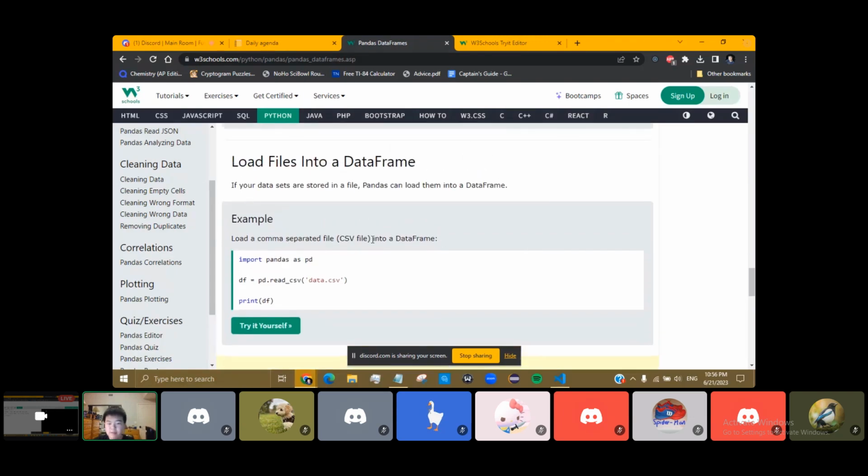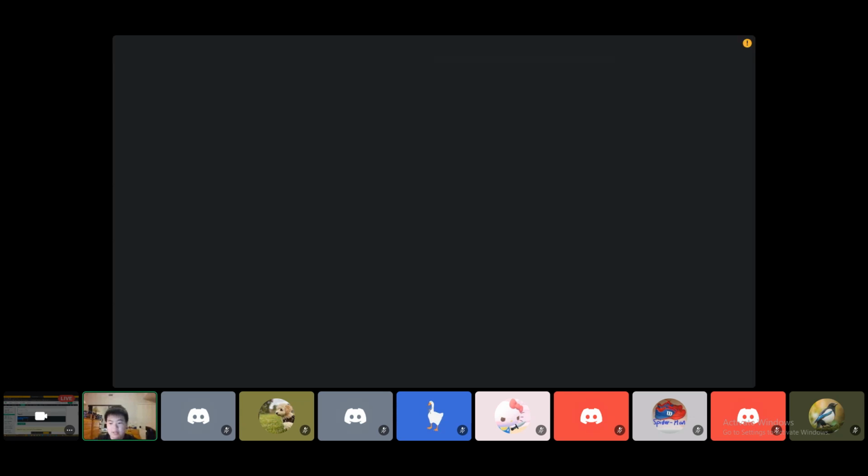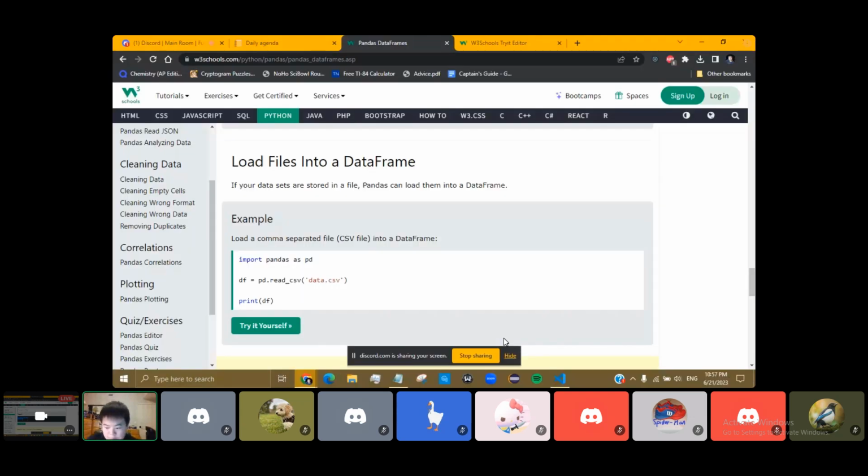And finally, the most important part: loading files into a data frame. When you're eventually working with data for machine learning, you're going to be importing a lot of spreadsheets, comma separated value files, etc. into your computer, because you want that data accessible to your machine so that it can learn it, right?